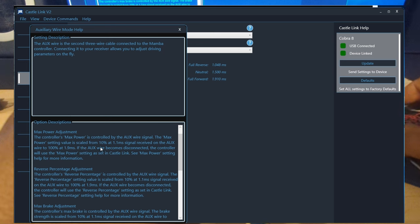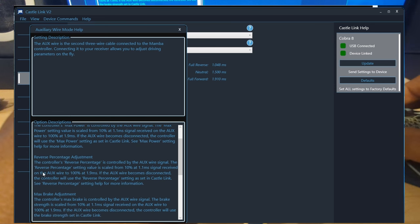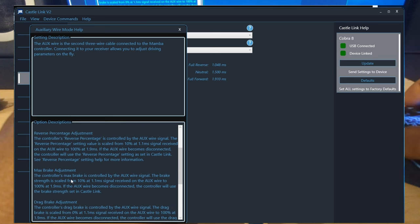So this might be a feature you want to use if you are going to give your car to kids, or if you just want to be able to dial in on a knob on your radio, like I can with my Radio Master MT-12, what the maximum power output of the ESC wants to be. You can set it to reverse percentage. So again, similar, if I want to adjust my reverse speed versus my forward speed, I can set it up.